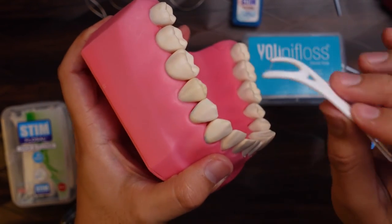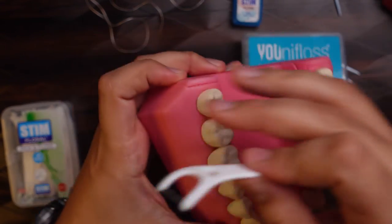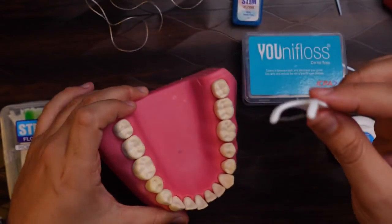It seems hectic, but once you know the technique of using a floss, the whole process becomes much easier and faster. Flossing is an important pillar in promoting good oral hygiene. I understand it's a little technique-sensitive, and due to which there have been recent advancements like interdental brushes, electric flossers, and water flossers — the videos of which are coming soon on this channel. So consider subscribing, and that's it for today. Do give a like if you found this video helpful, and I'm waiting to talk to you in the comment section below. Please stay safe out there.